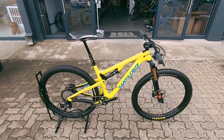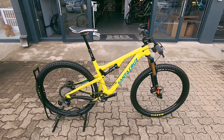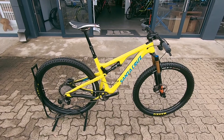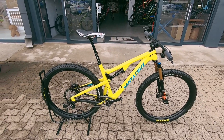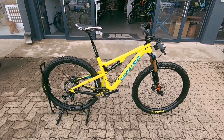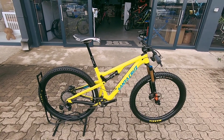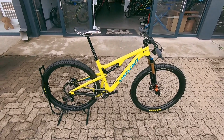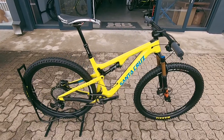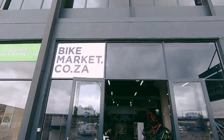Do I need to say more? This rig is absolutely kitted out. You're not looking for an N+1 — you're looking for that mighty little upgrade. This would be it. This is a podium contender; this is a bike to finish most stage races, marathons, trail riding, park riding — anything with a trail, this thing's going to ride. Come check it out.